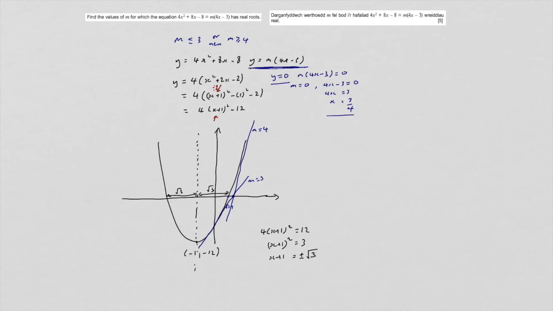Now, you wouldn't do this in an exam, obviously, but it's useful to have a look at this sort of thing, because this question can be confusing, because we're starting with a quadratic in x and then we end up with a quadratic in m, and it's easy to get confused about what's actually going on, and this shows you what's happening. So it's a useful bit of deeper knowledge.